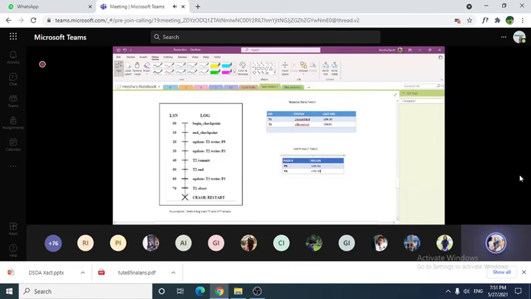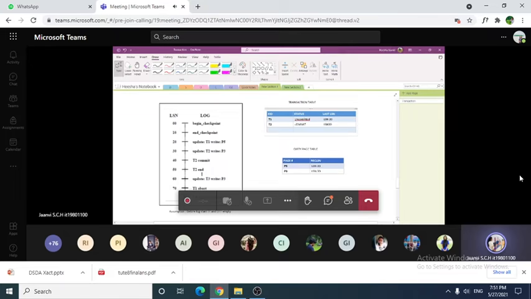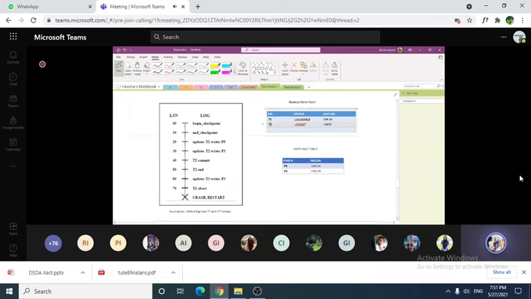Then it says T2 commit. Now we already have T2 here, which is in the uncommitted stage. So when it says commit, we remove this and we cut it and give it commit here. Then T2 ends. T2 ends means this completed transaction is already written, so we no longer need it in this particular table. So we delete this record. We don't need this record, so we delete it.